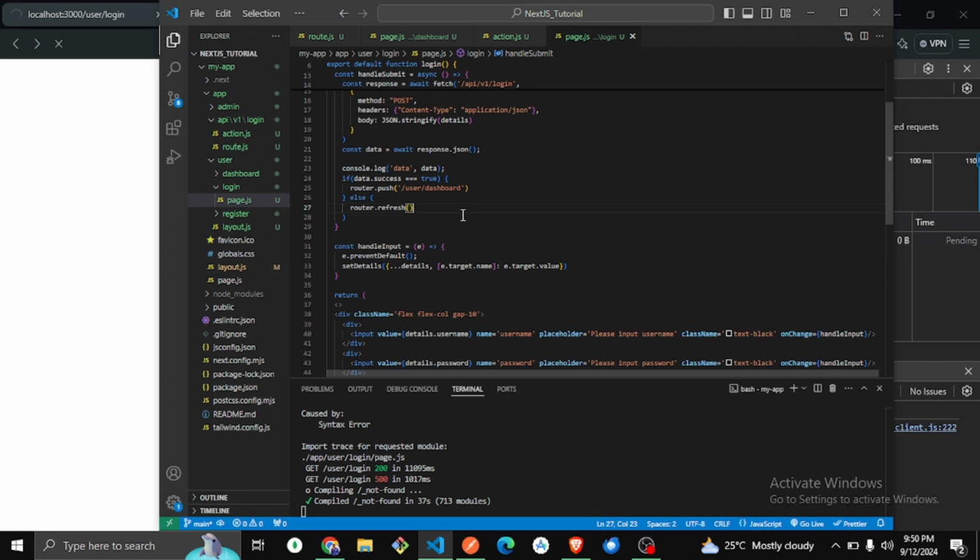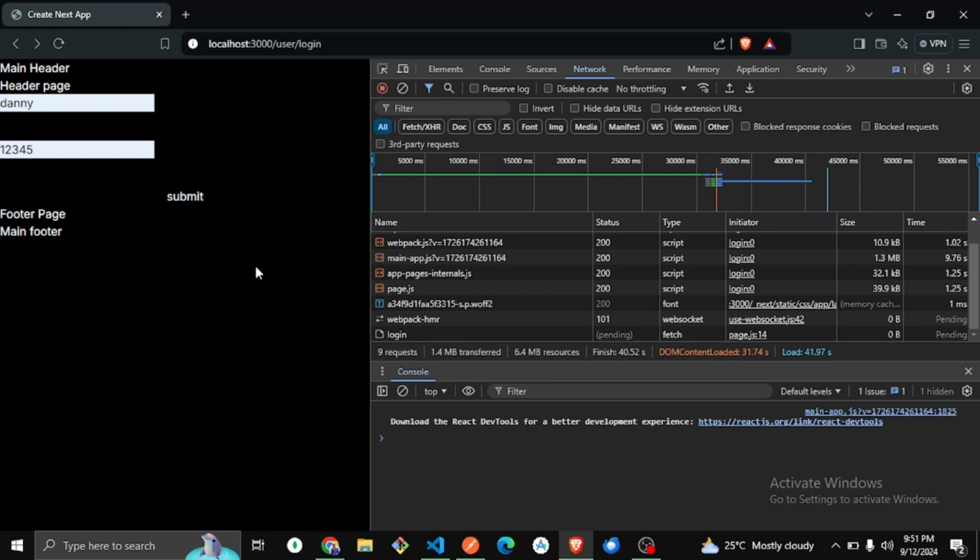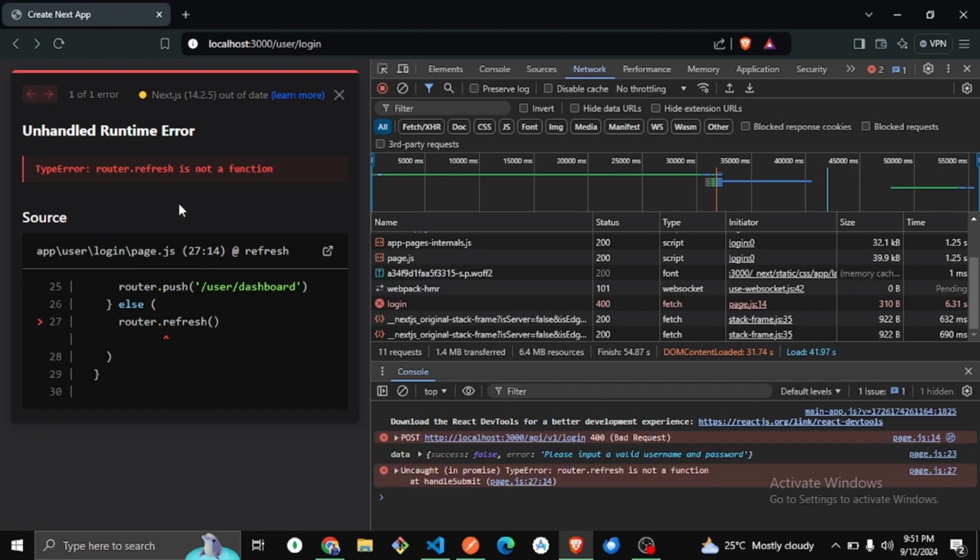So we've covered useState and then useRouter. Submit. Let's see. I get an error. I thought that refresh is not a function. Okay, I just do this so that I won't waste much of our time here. Let's do error.